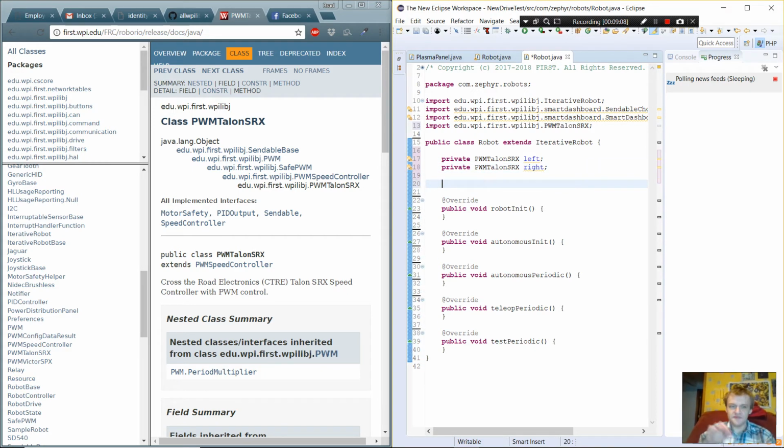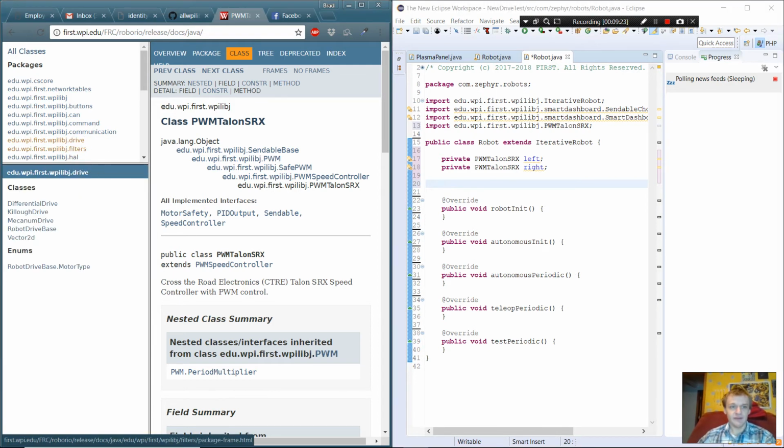And then this is where things get a little bit more different. To do tank drive and arcade drive, which is the two that we talked about, there's actually a new class called differential drive. It's under edu.wpi.first.wpilib.j.drive.